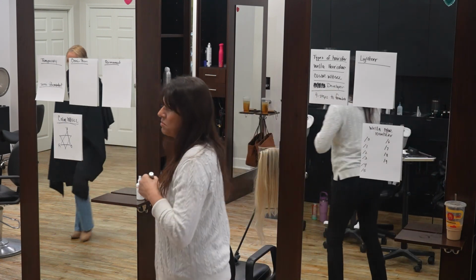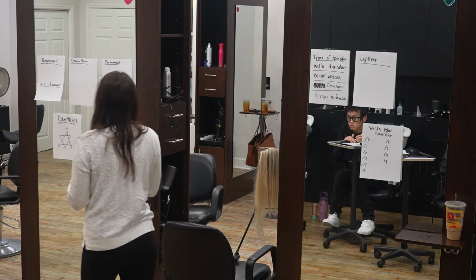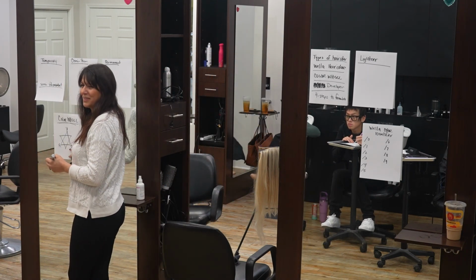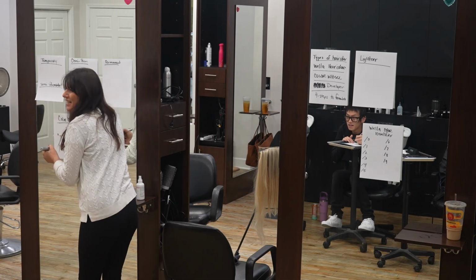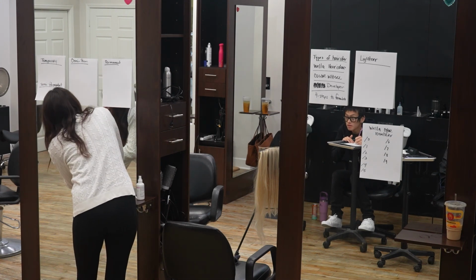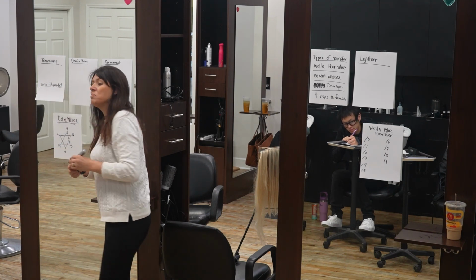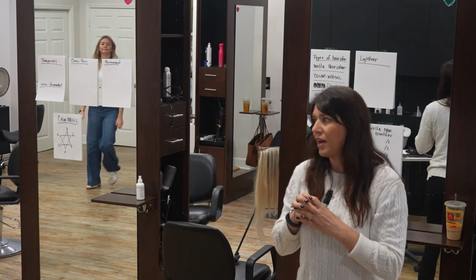A secondary is made by equal parts of 2 primaries. So yellow and red make orange. Red and blue make violet. And yellow and blue make green. That is a simple way of putting your primaries and your secondaries in place for a hair color wheel.